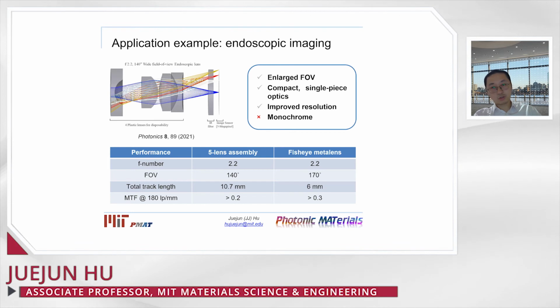I do want to mention one potential limitation of this meta lens technology here. Just like any other kind of metasurface, a meta lens design usually is chromatic, meaning that it operates best with a narrow band or single wavelength source. So when it comes to medical imaging applications, its performance could be maximized when operating with active illumination by a light emitting diode or LED source. I also want to mention that it is actually possible to realize broadband operation of the metasurface technology, while there are some trade-offs, some penalties we have to pay. We need to take a hit in terms of either the efficiency, the aperture size, or the F number.